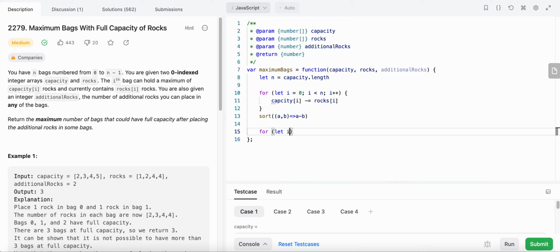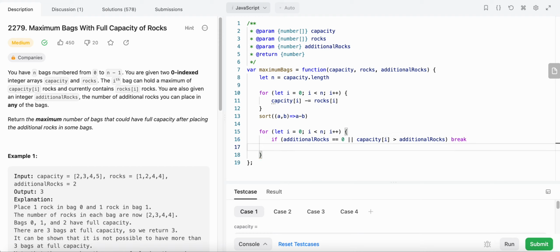So starting from index i equals 0, i less than n, i plus plus, if additional rocks equals 0, or capacity of the bag i is greater than the number of rocks that we have remaining, then we just break out of the loop.